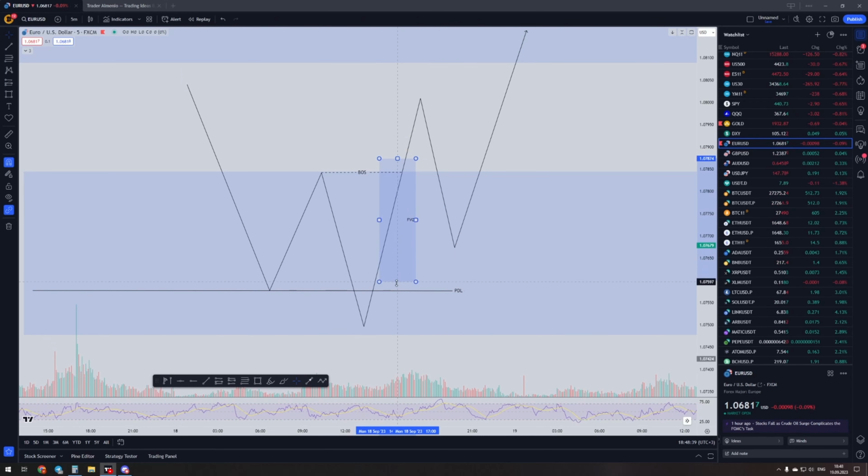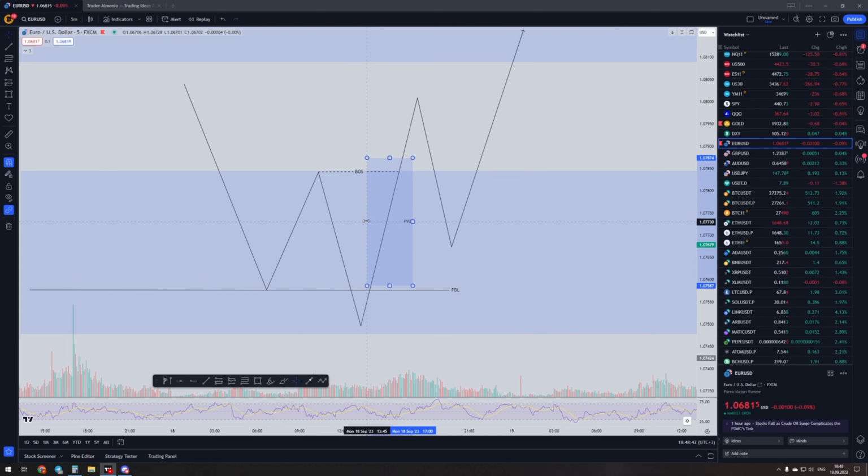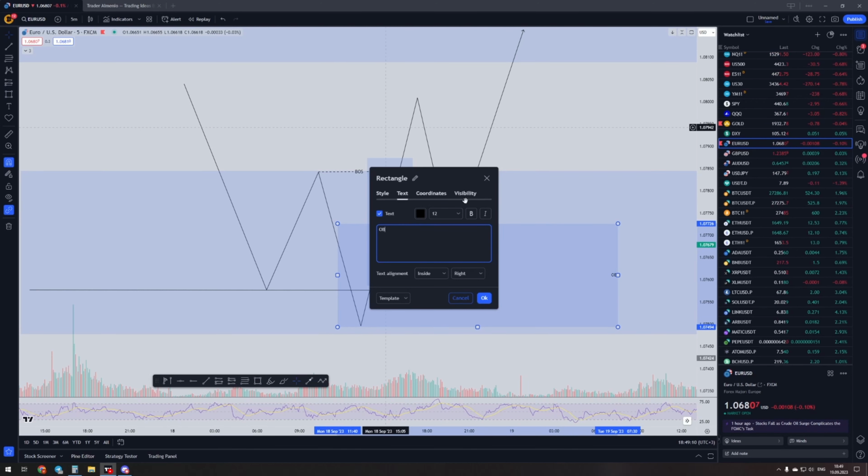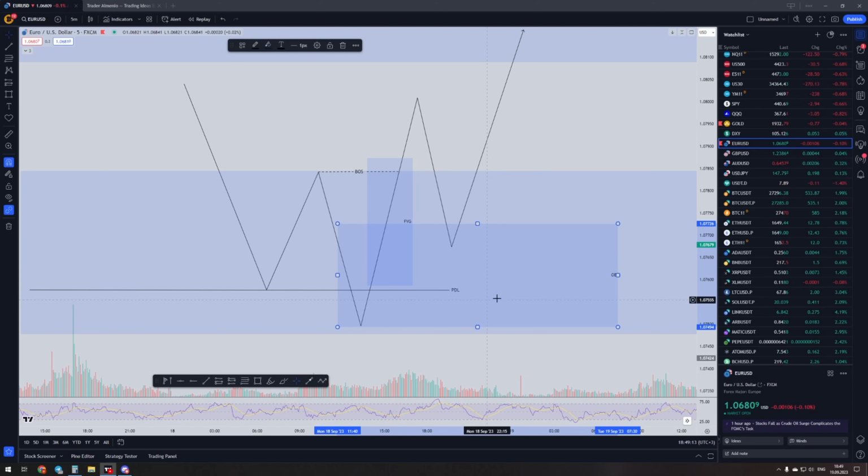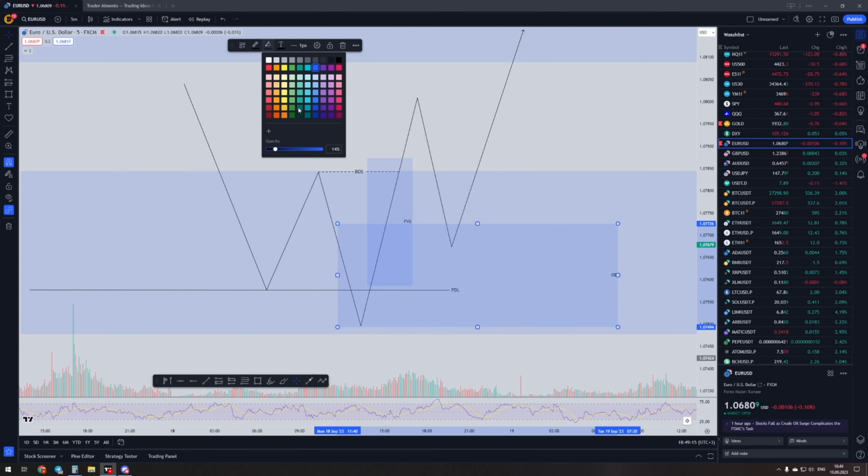Let me explain why it's so important. When we go back on the retest, we're going to fill this imbalance. It can be on the 5-minute chart, 15-minute chart, 30-minute chart, 3-minute chart, or 1-minute chart, but there should be imbalance there. Also, we can have an order block, probably somewhere here. Here we probably have an order block, but it's not necessary. Let me mark it.